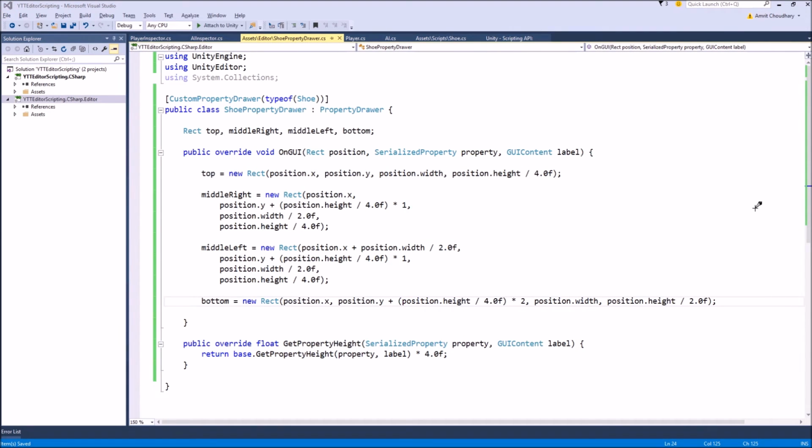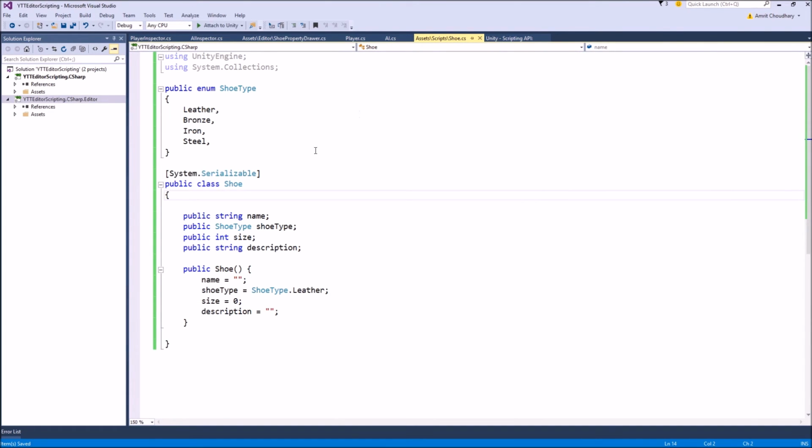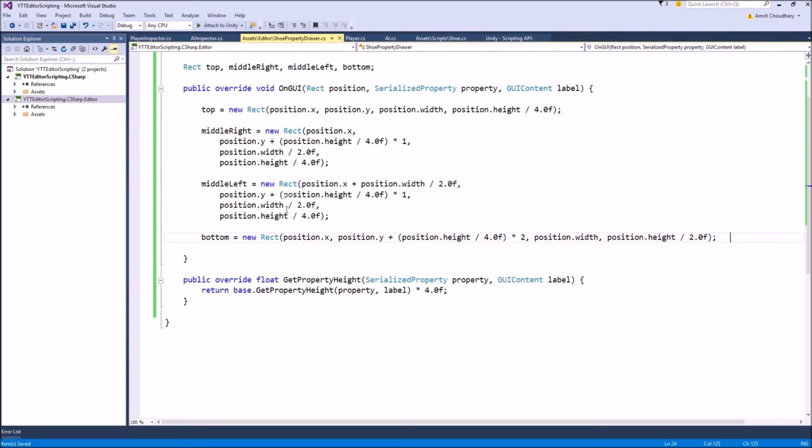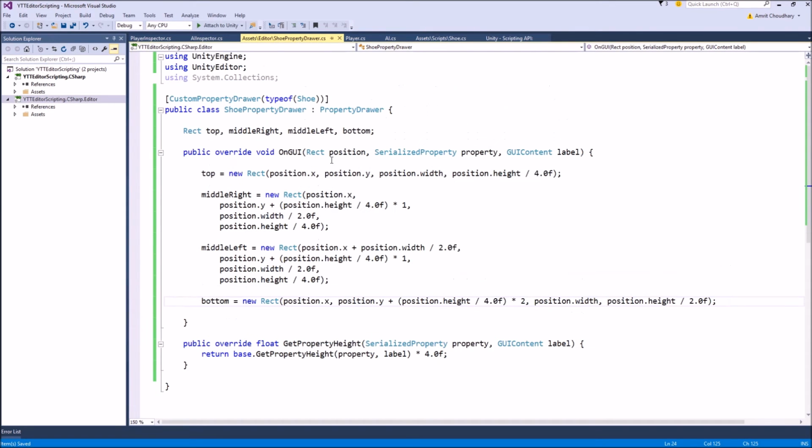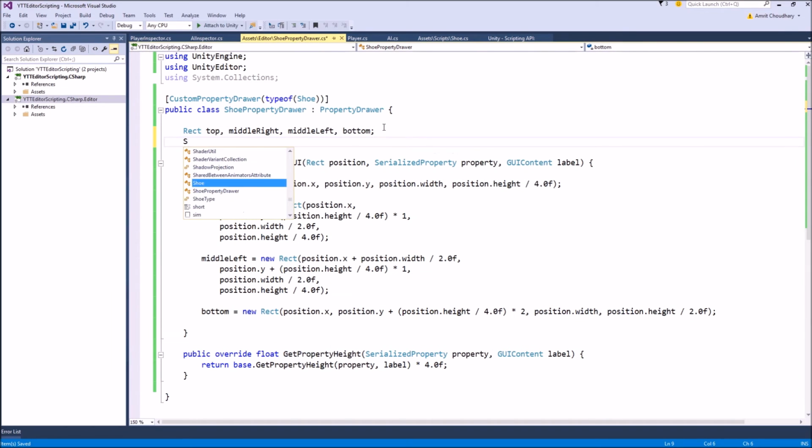Now the very next step is to find a reference for the variables defined inside our shoe script. In this case, we have four variables inside our shoe class, and to get the reference of all these four variables so that we can show them in our inspector, we have to define four serialized properties.